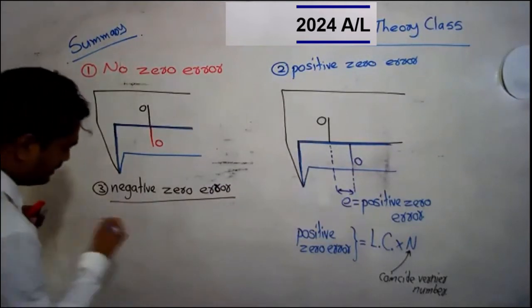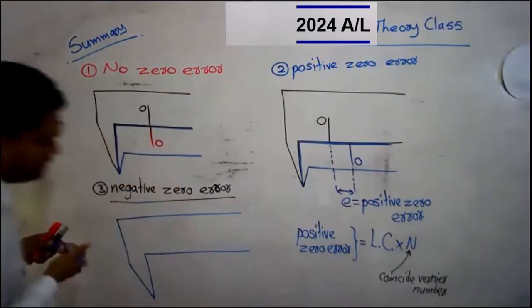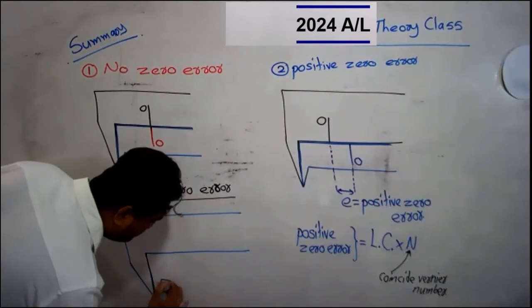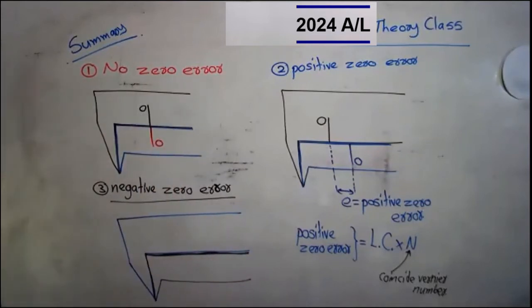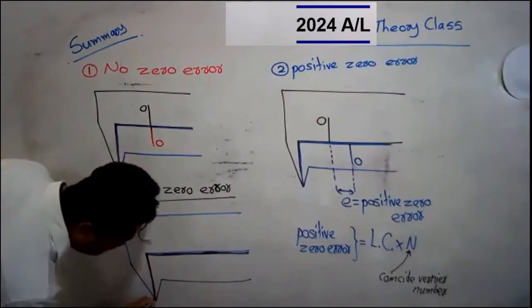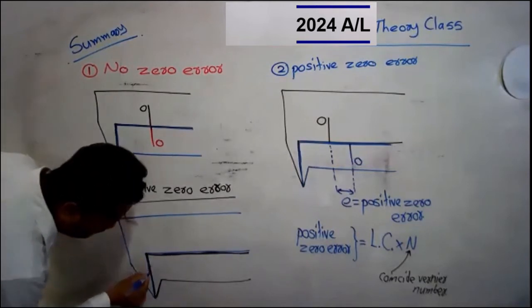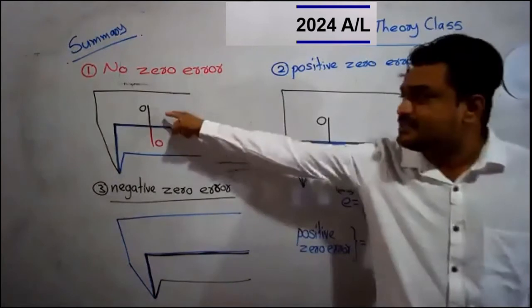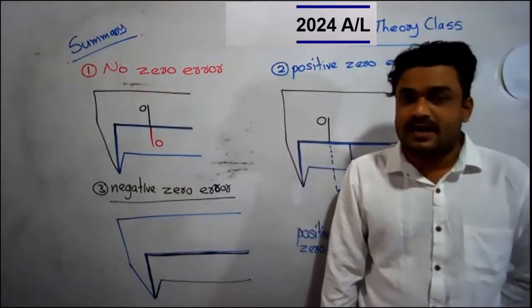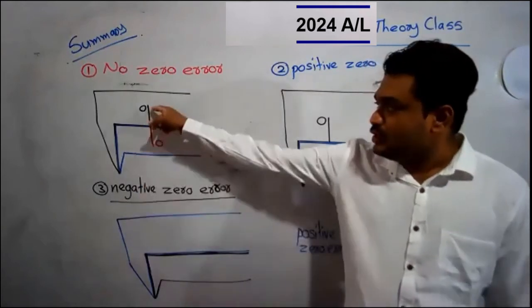Right. Let me draw the first external jaw, and the second external jaw. Like this. Now the two external jaws are in contact. When the two external jaws are in contact, the zero lines should coincide like this, then only it is said that there is no zero error. We are writing a summary because we are going to discuss the past paper question. Writing a summary is essential, right? Zero lines coincide, no error.